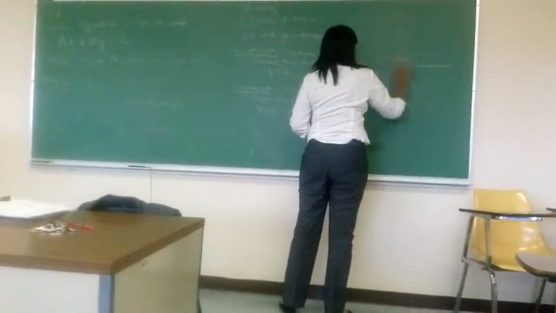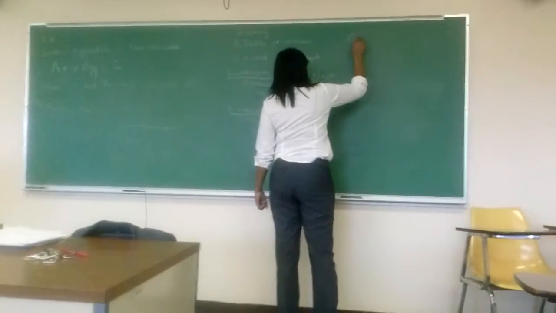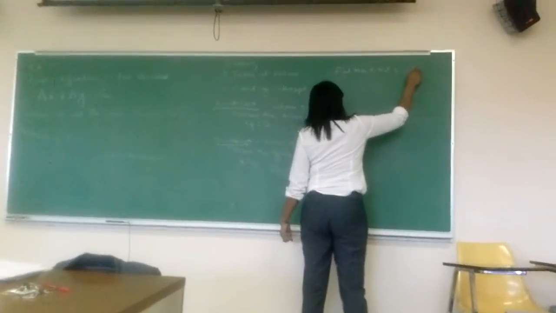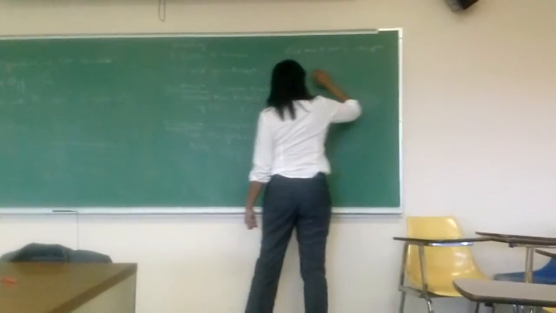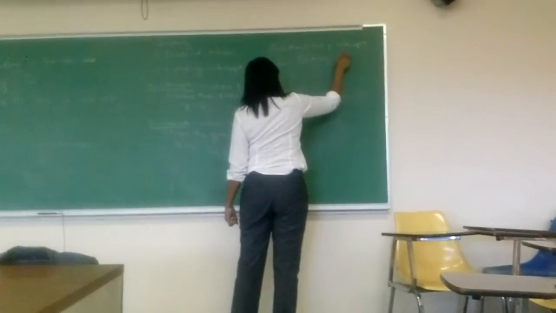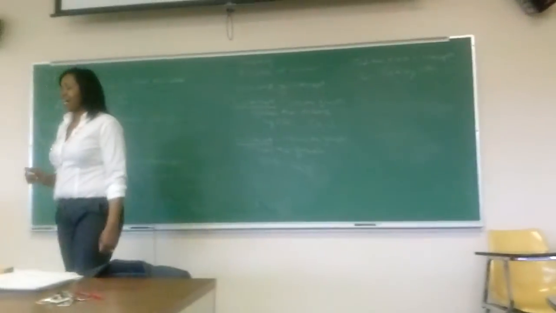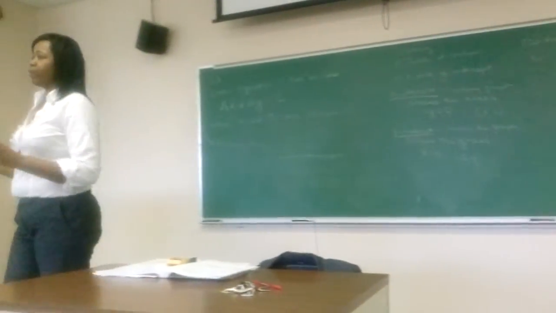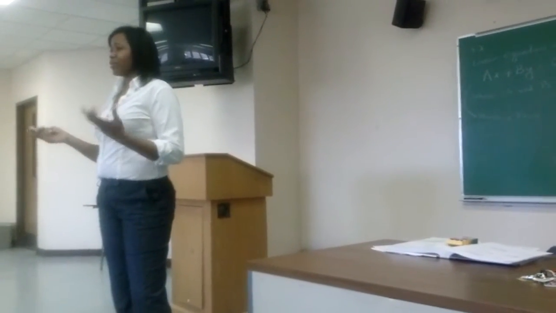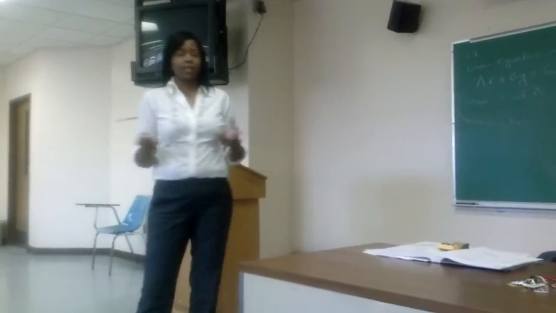So, I want to find the x and y intercepts for 5x plus 10y equals 20. You must clearly identify which one you're talking about, because people get confused. All they know is somebody has to be 0, so they know which one is going to be 0, so they solve for the other one, but they can't tell me which one is which. You have to clearly tell me this.